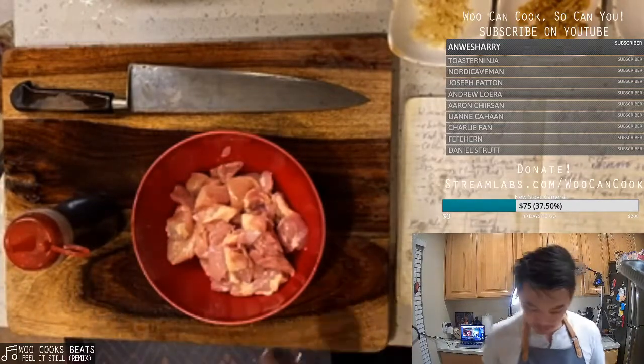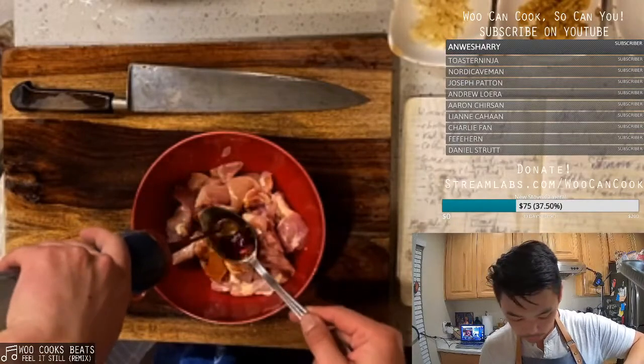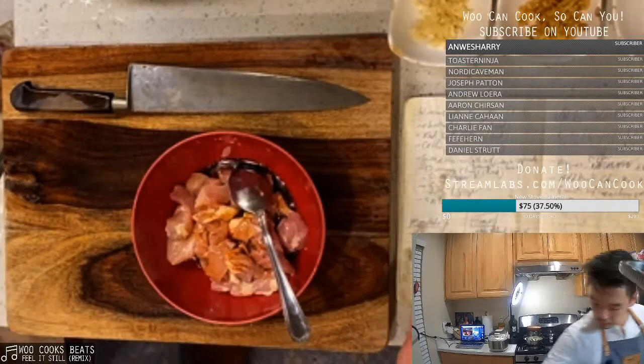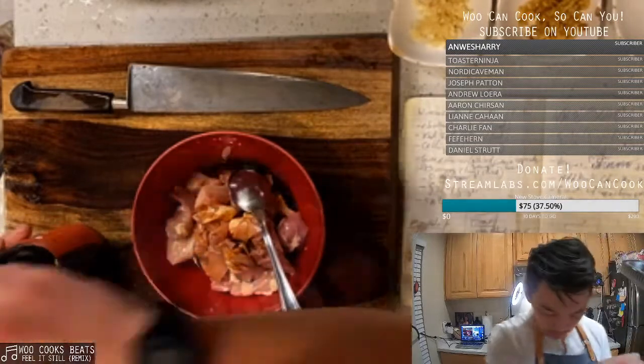Alright, so next up I'm doing a quick marinade, so nothing too complex on our marinade here, but we do want to impart a bit of depth of flavor on our chicken, so that's 4 tablespoons of soy sauce, followed by 2 tablespoons of Shaoxing wine.